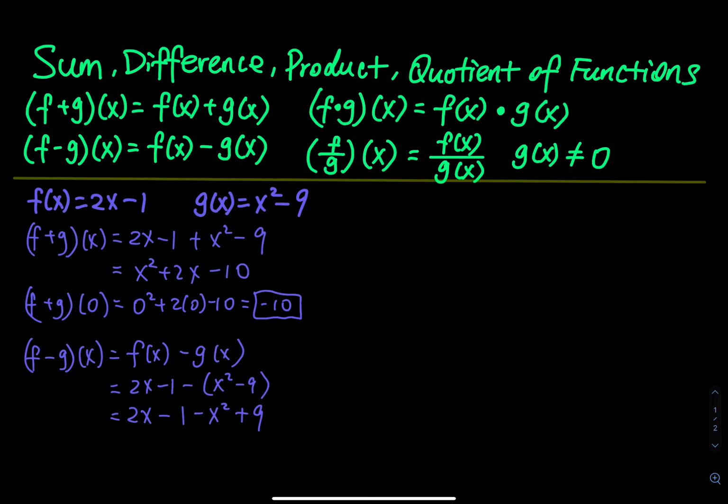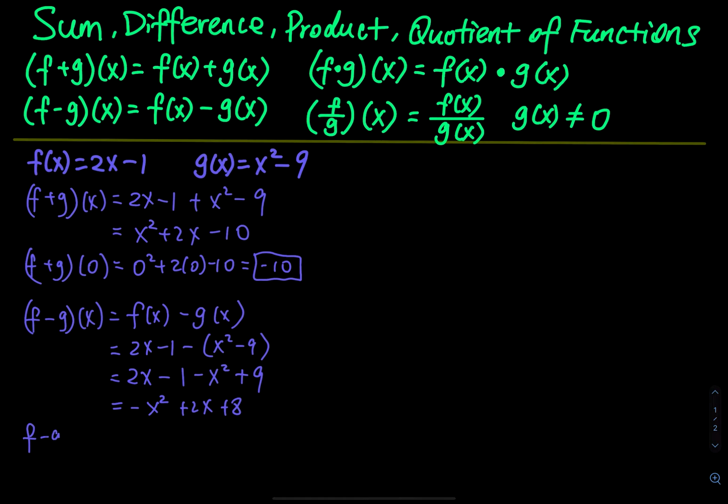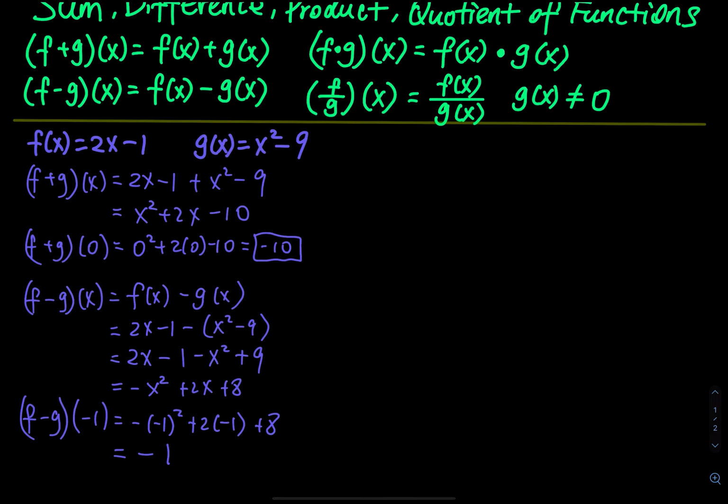Let's see, did I make a mistake? So negative x squared. All right, so you have a negative x squared. No, there's no mistake. And then plus 2x, 9 minus 1, that is a positive 8. For function evaluation, you can try f minus g. Let's put some easy number. Let's not try negative 16 or those kind of numbers. Negative 1. So you have negative 1 squared plus 2 times negative 1 plus 8. So that is negative 1 minus 2, right? And then plus 8. So 8 minus 3 is equal to 5.